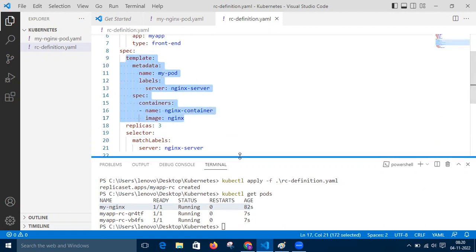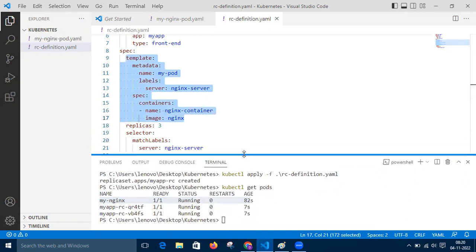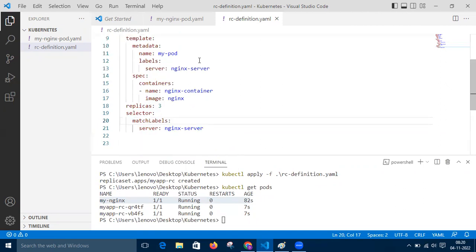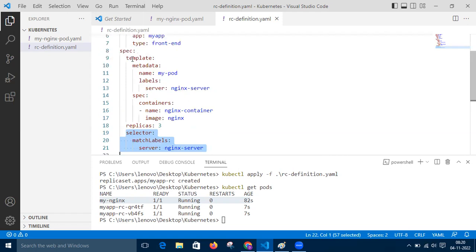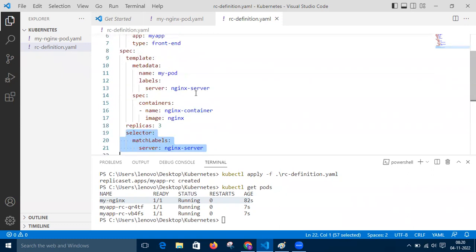I did not realize the purpose of selector, because replicas are getting created even if we are just mentioning replicas. That is for replication controller. We don't need to specify the selector there; 3 replicas will be created from the same definition. But coming to replica set, the 3 pods will be created with this definition.